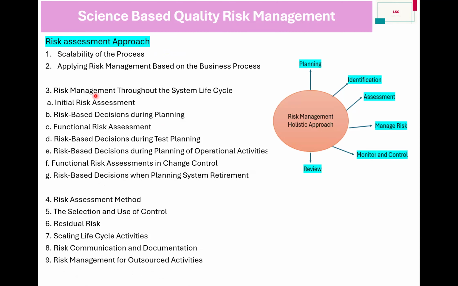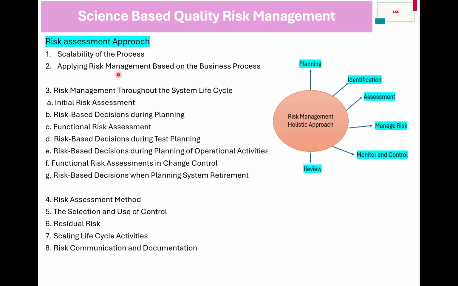So first of all, we understand the scalability of the process. What is the scalability of the process? Like we understood in the 5 steps, right? In the previous slide, we understood the 5 steps. These 5 steps can be scaled up to achieve simplicity, but in a complex way your computerized system can work. We can take the example of a category 3 based computerized system, where the upper 2 or 3 steps can be covered in your simple risk assessment process. So how you scale up your process is the very important part in the scaled risk assessment approach.